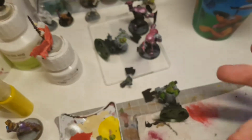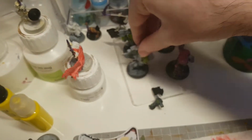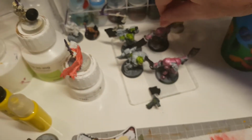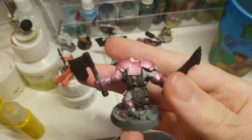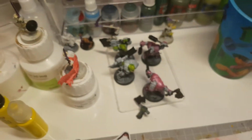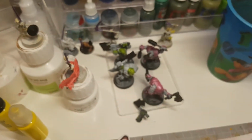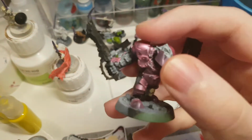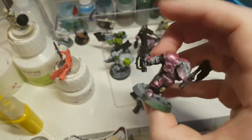I'm going to use the green tone on some of the other ones, just to get some different shading on them as well. I was first planning on doing two of them bright green, and two with a bit darker skin, which is what these two are going to be. I don't know if I showed this last time, but they are going to have a metallic pink armor, which is this magenta from War Colors. I'm going to have to use lots of coats from that, which is fine. So there we go.